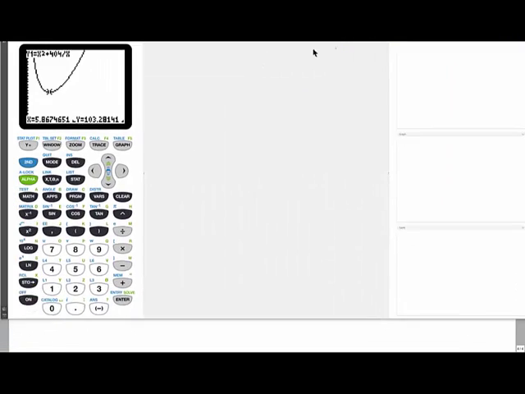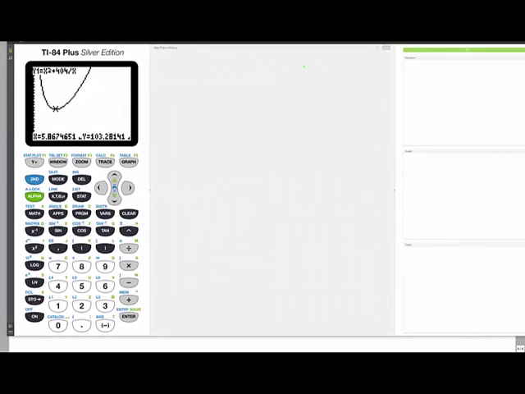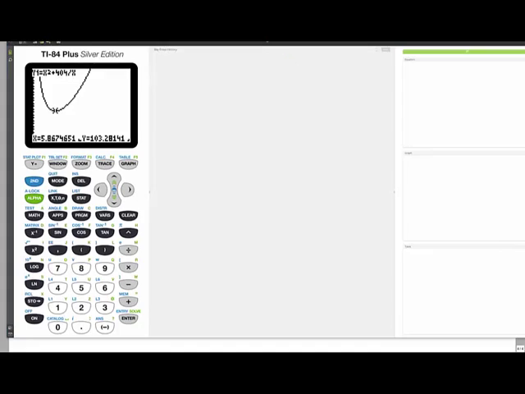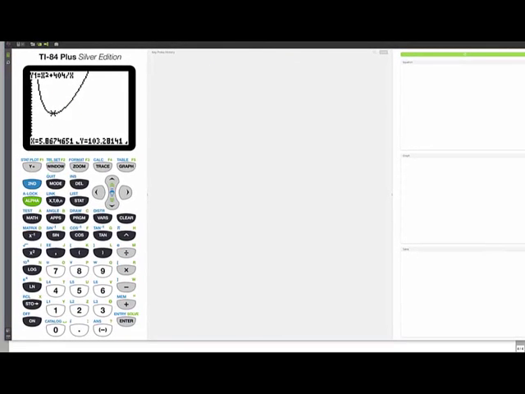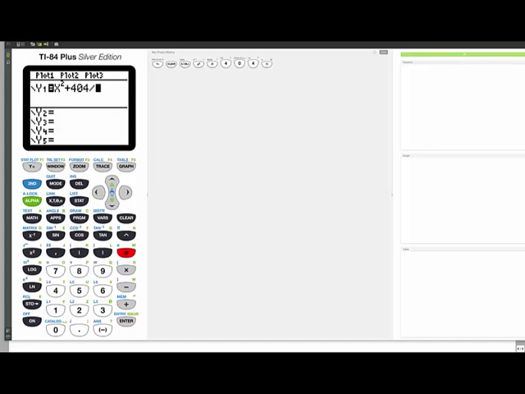So whatever your graphing calculator looks like, let's go ahead and pull one up here that I have. We want to graph this. So the way we would graph this is we'd go y equal, and we'd put in our x squared. X is our key here. I'll clear this out and enter it again: x squared plus 404 divided by x. Now if you have that fraction key, remember it's alpha y equal, I would encourage you to use that. Let's go ahead and hit graph.